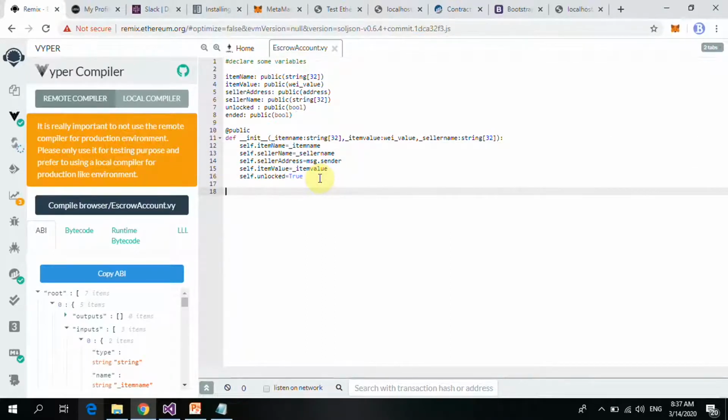Okay, good. So now let's create a payable function. A payable function is a function that receives ether when ether is being sent to the smart contract, calling that function. So let's create a payable function. So public, and use the keyword payable. So let's call it post safe deposit.